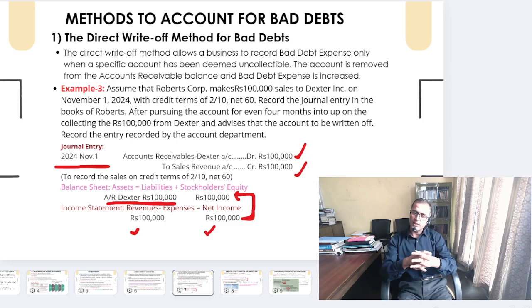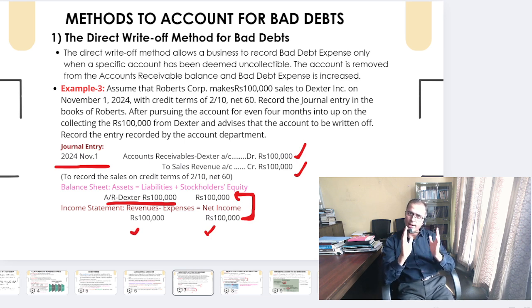When we have credit sales and we say that certain sales would not be collected, then that is simply called the bad debt, friends. Within the due date, if we are unable to collect the figure, then we say that that is the uncollectible expenses.